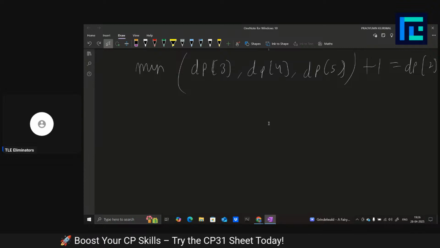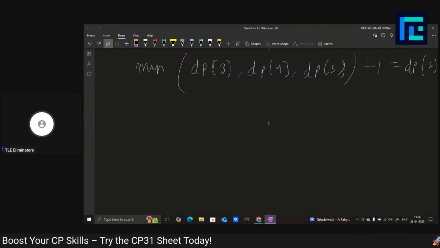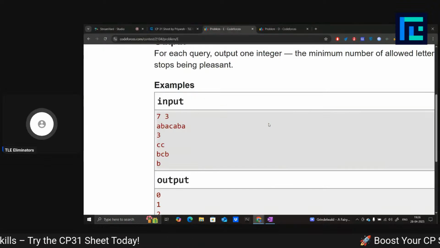Okay, so since there are no doubts coming, I will show the code.